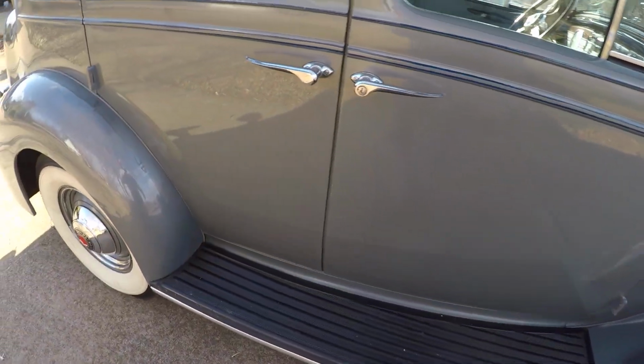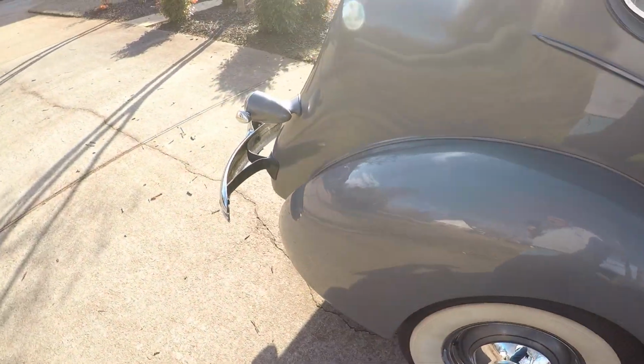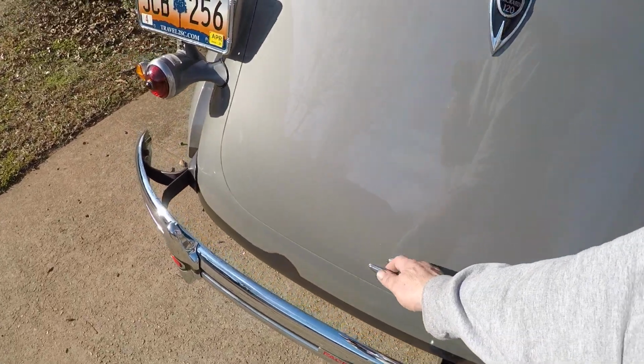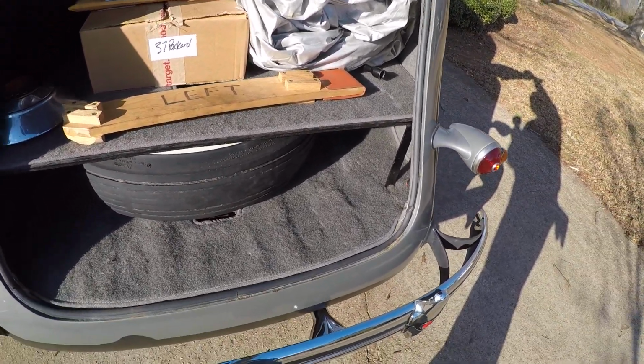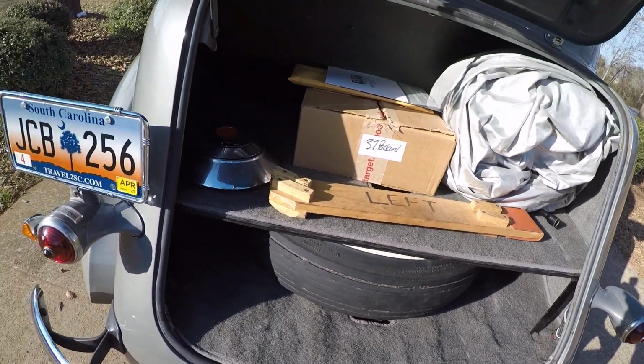This car also has the suicide doors. I'll show you on the other side. You might have some more light. And around the back side of it, it has the shelved trunk. In this trunk right here, you've got a shelf, you got your tire, and you got a spare hubcap and some different things here and there. But they call this the shelved rear because you've got your tire underneath instead of the side mount spares.